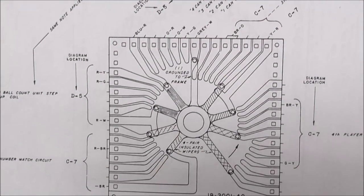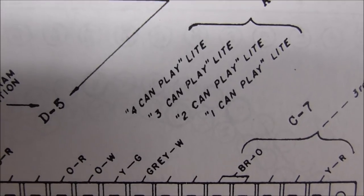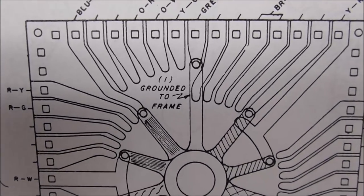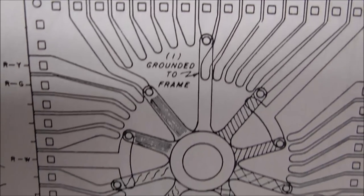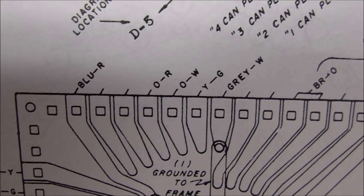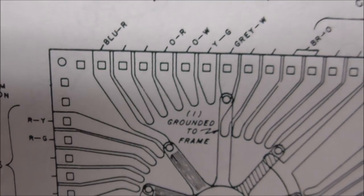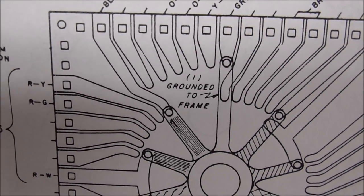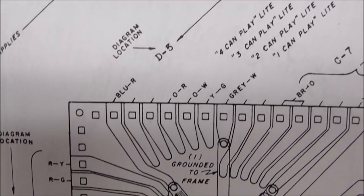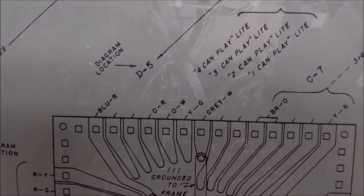So this coin step-up disc is down in the bottom, and it is what makes the one can play, two can play, three can play, four can play lights work. So right at the top of it is a long middle finger, and I suppose it's grounded to the frame, it says. Depending on how many coins have been put in, it lights up different lights. So I'm going to guess that that finger is not making good contact, or it's bent a little bit or something like that. So I'm going to finagle it a little bit and see if that gets our can play lights to work right.